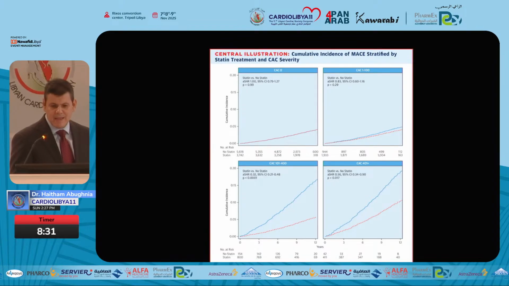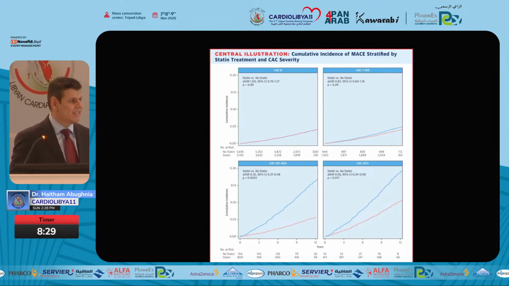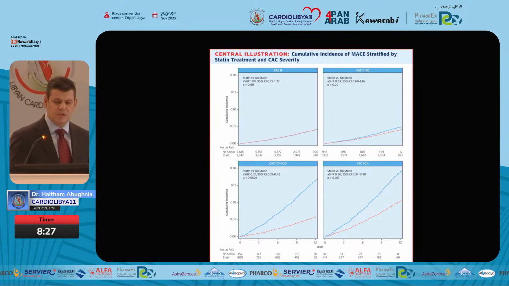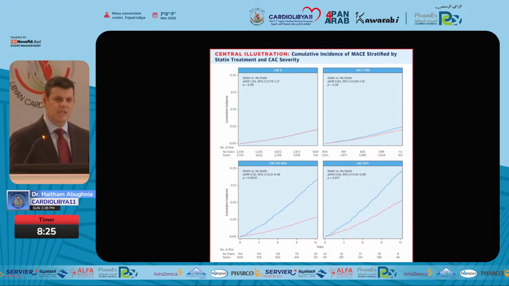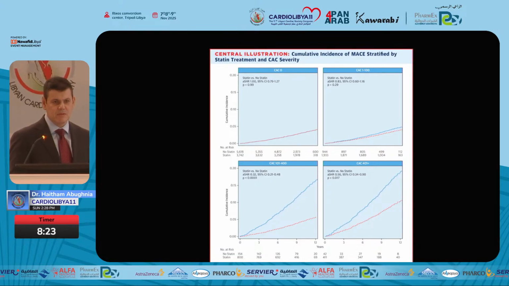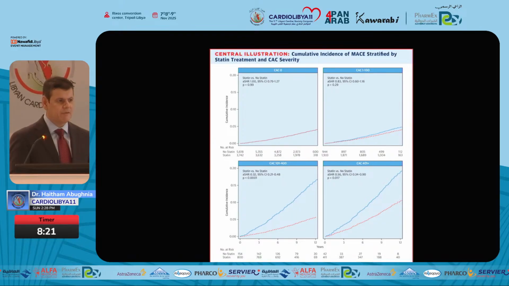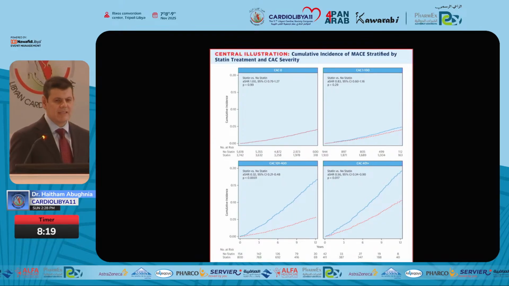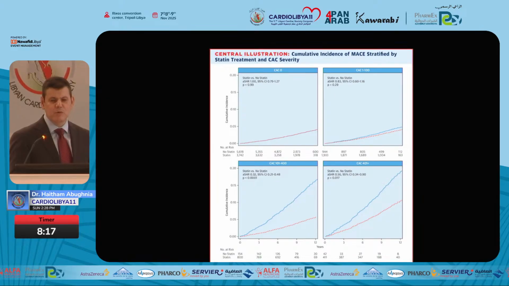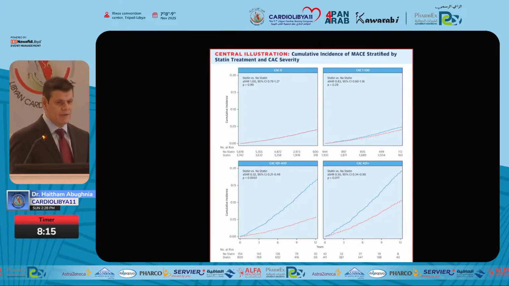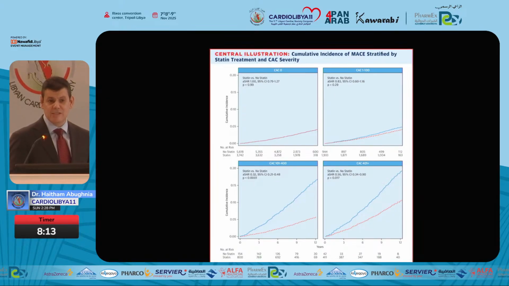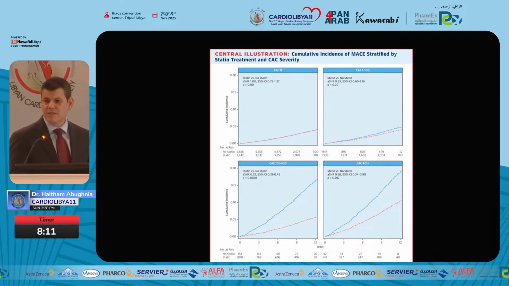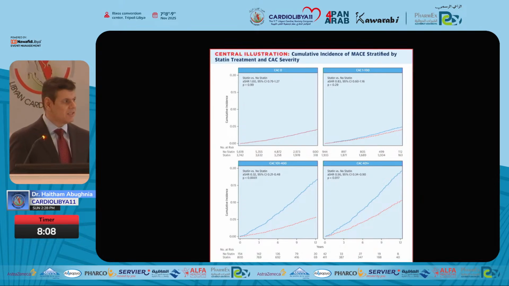Yeah, so when you have a calcium score of 0, using statins probably is not going to help you. The number needed to treat is going to be low. And if your patient is not convinced, they will tell you, I'm really worried that statin is going to cause some side effects. And you do a calcium score, and the calcium score is 0, then it's okay. I think it's justified to go without statins in this case.